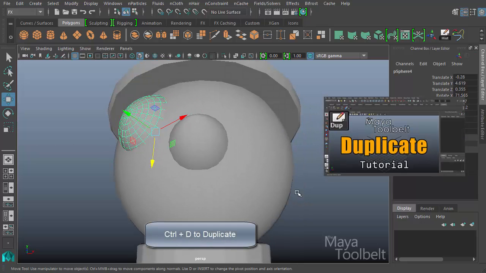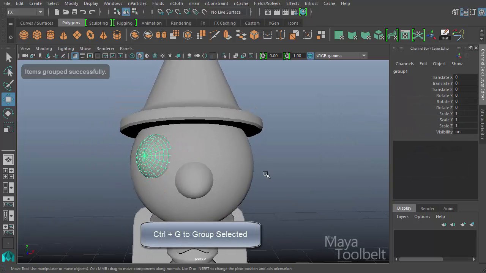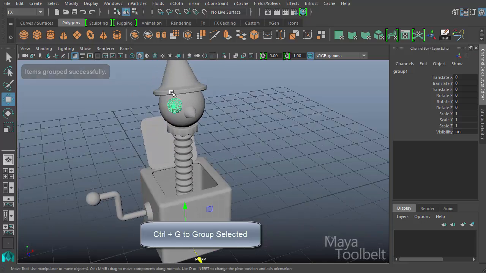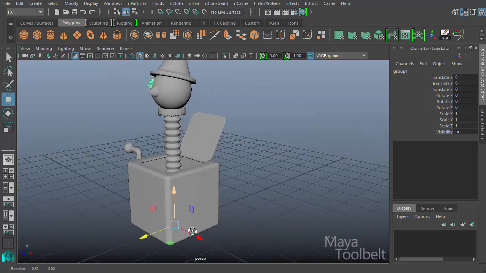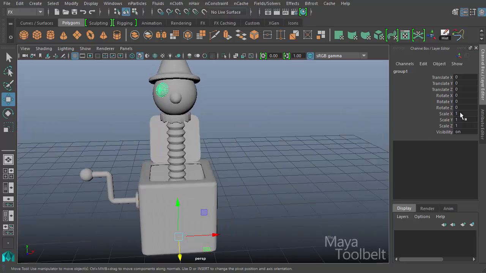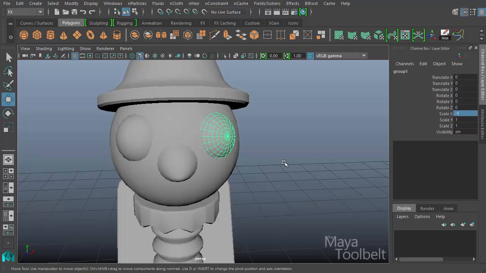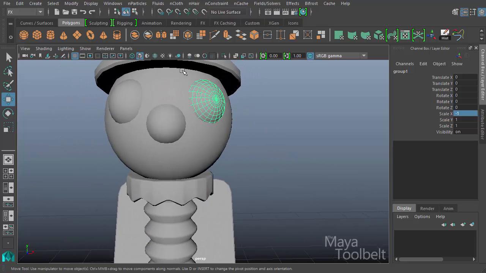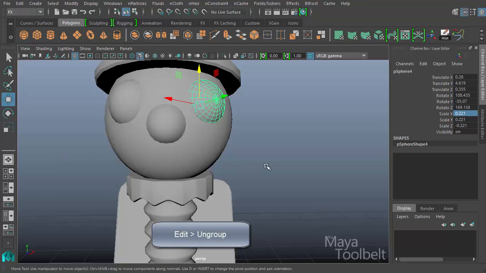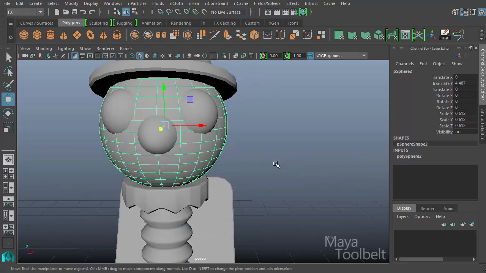Alright, so I'm just going to hit Control D to duplicate this, and because I'm pretty happy with the position as it is right now, I'm going to hit Control G to group it, and because it's grouped, the group's pivot point automatically becomes the center of the scene. I've been working on the origin, so now the center point of the entire scene is here down at the origin, and I'm going to scale this duplicate -1 in the X direction. Hit enter, and you see it flips the group over, and now I have the second eye on the opposite side, and now I can go to edit ungroup. So now that group is gone, and this sphere is just in position where it should be. So now I have both eyes.